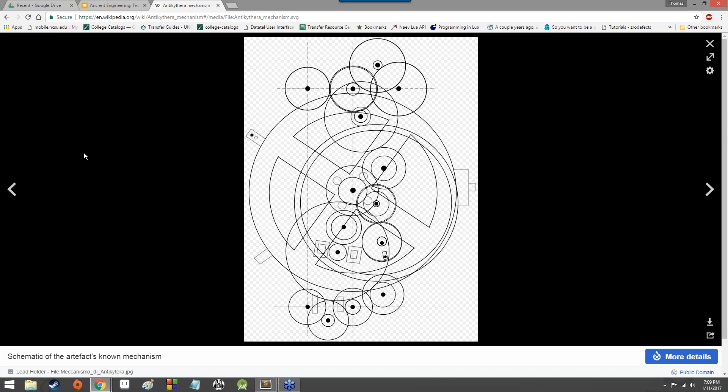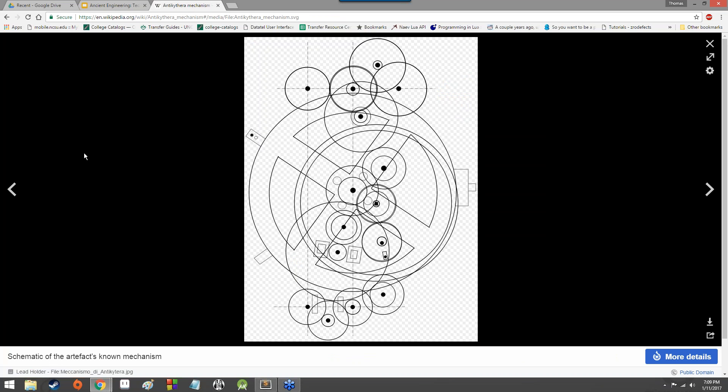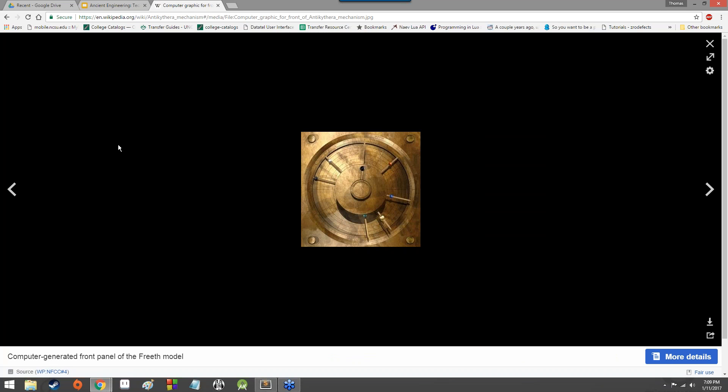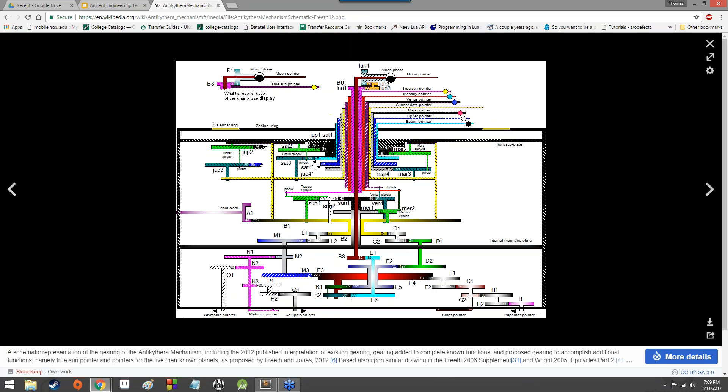Here's a picture of the actual mechanism itself. Like I said, salt water is not very kind to metals. So it obviously didn't fare very well being underwater for a couple thousand years. Here's sort of a top-down view of all of that gearing. This is a computer-generated image of what it might have looked like in its prime. It's actually a pretty neat piece of machinery because it can do a lot of different things.